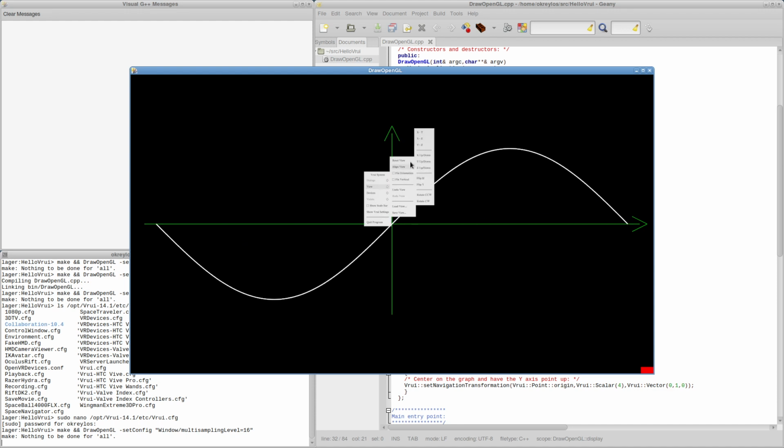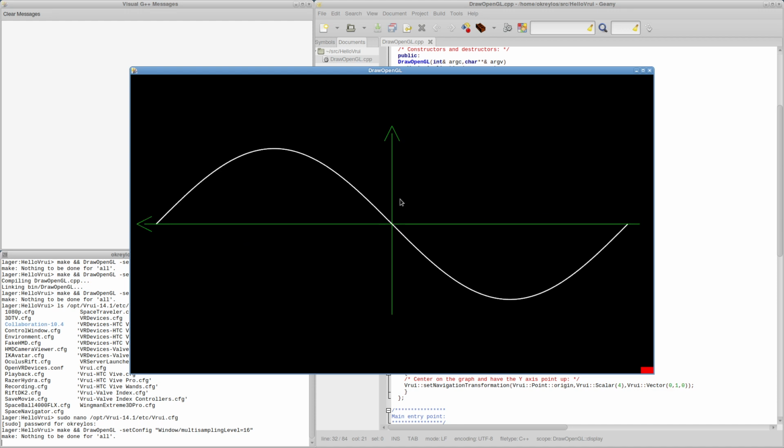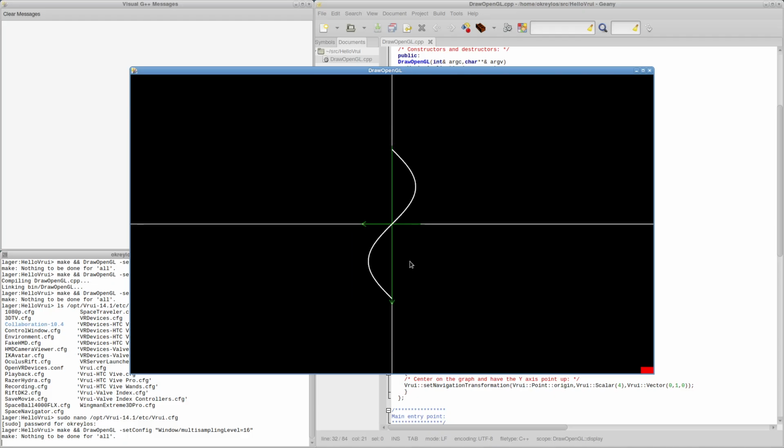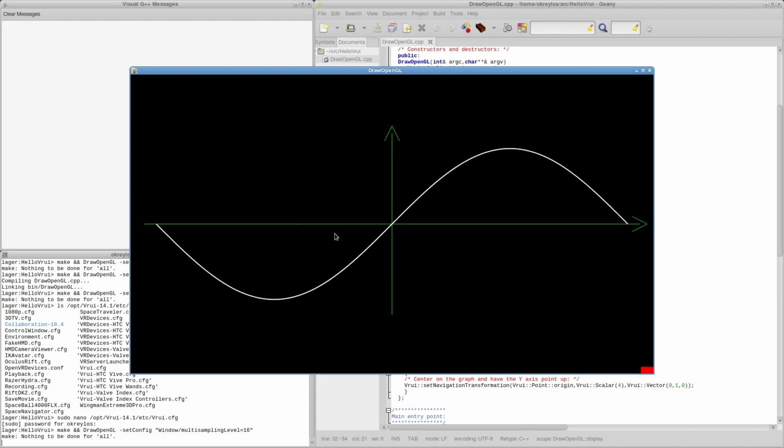And then once you have it, you can also just flip the horizontal, flip the vertical, or just rotate the display in the screen plane, counterclockwise or clockwise. These are all really, really simple things. I want to reset this. I don't want to show you all the features you get, but just be aware that there's a bunch of stuff that comes for free. What else do we have?